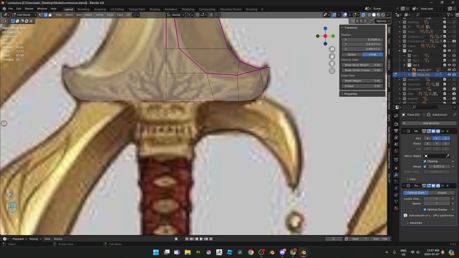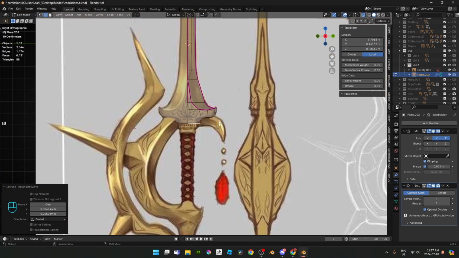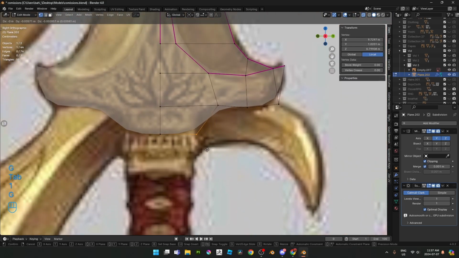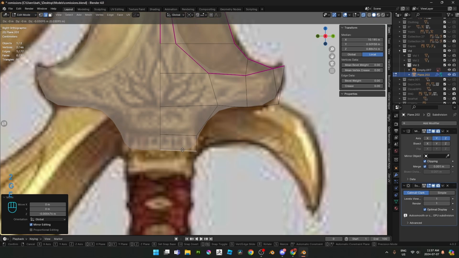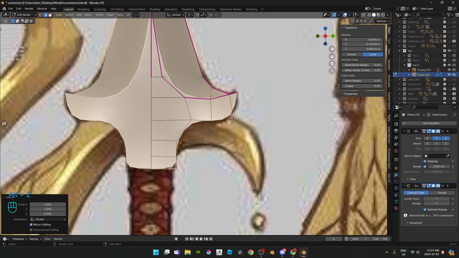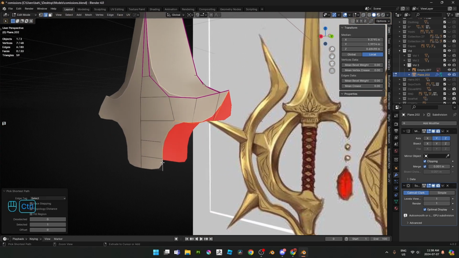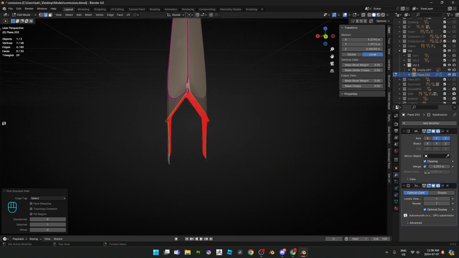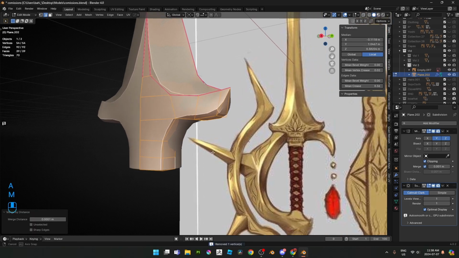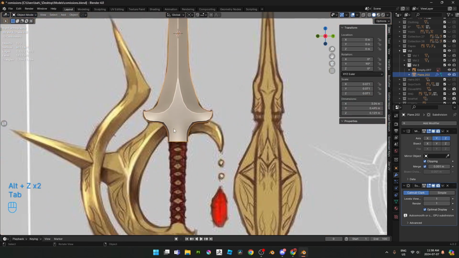Alright, now for this guard right here, I'm gonna extrude this down. This little spike is from this thing behind. We'll get to that later. I'm just gonna bring this in here and extrude one more here, scale it by 0. Now what I'm gonna do is select all of this, so control press from here to here, and make sure clipping is on, and I'm just gonna bring that in, all merge by distance. And we kind of have the same look over here.